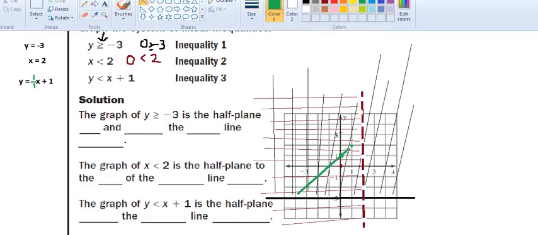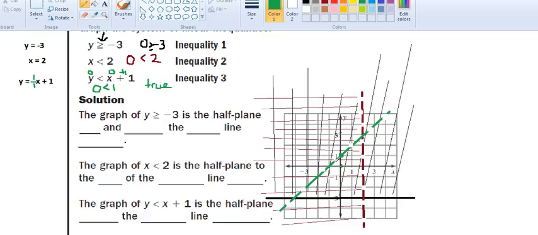So you should have something, I believe, like this. Keep in mind now, as you do this, this is going to be a dashed line because of the less than sign. So go ahead and make sure this is dashed quickly. And let's do the origin test. The origin test is right down here. We're going to put a 0 here, a 0 there, and plus 1. We're going to ask ourselves, is 0 less than 1? Now that's true.